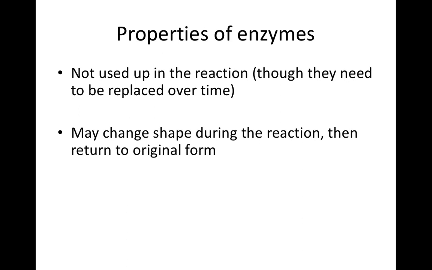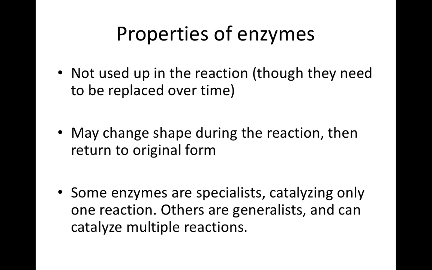Many enzymes may change what we call conformation or shape during the reaction, but then they return to their original form, similar to the way that a stapler changes in position and then returns to its original position to staple again. Many enzymes are specialists, meaning that they only work with one substrate and only catalyze one reaction. In some cases, enzymes are what we call generalists, meaning that they can catalyze multiple reactions, usually similar types of reactions. You can think of this as your basic stapler can staple different types of paper, but perhaps I would need a specialized stapler to staple thick cardboard.